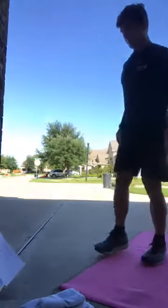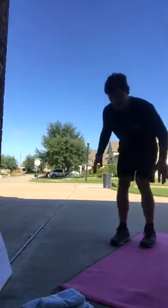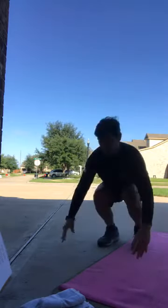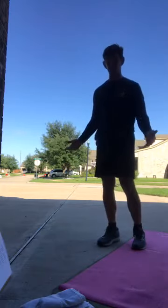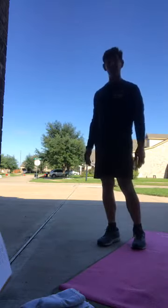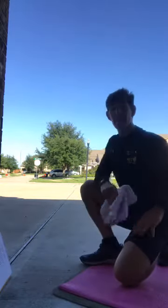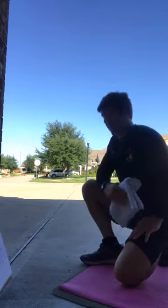Then you got 2 burpees. I feel like I've done a lot of burpees over the last 3 weeks. So remember, the burpee doesn't have to be so ballistic. You can literally just squat down, step your feet out, step your feet in, and stand up. That's the movement of a burpee. Whether you go more ballistic or faster with that, or you hop up, that's up to you. So that level 1, you can make it an easy level 1 for yourself, okay?